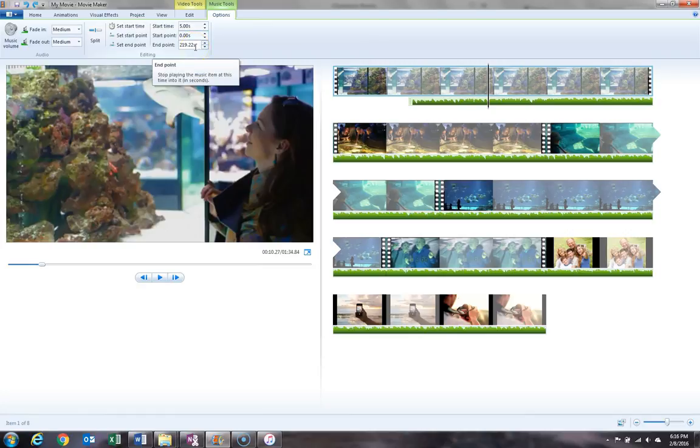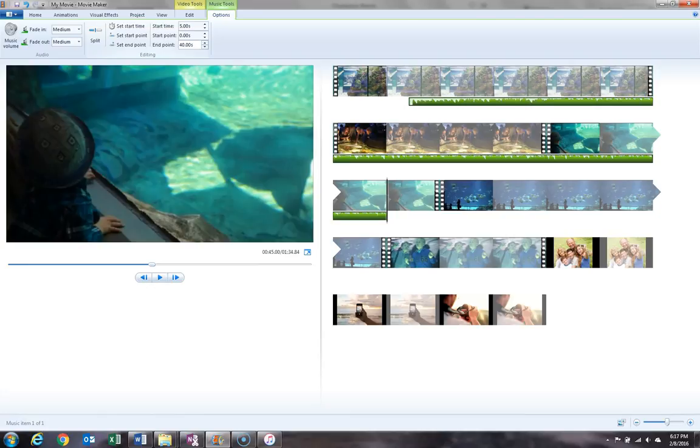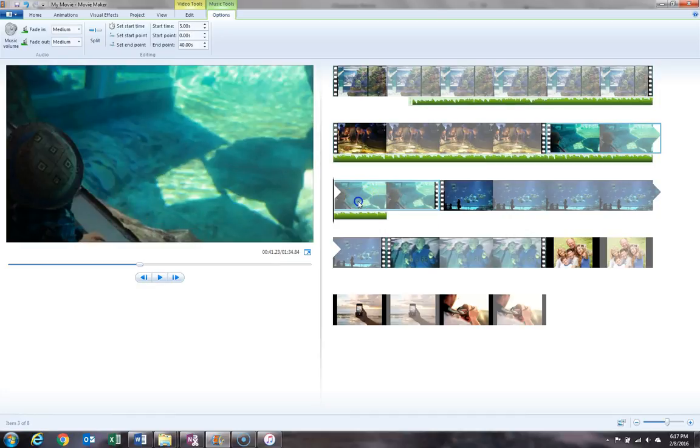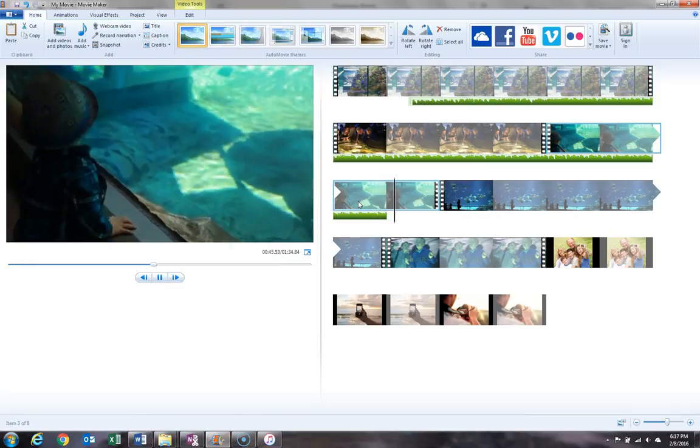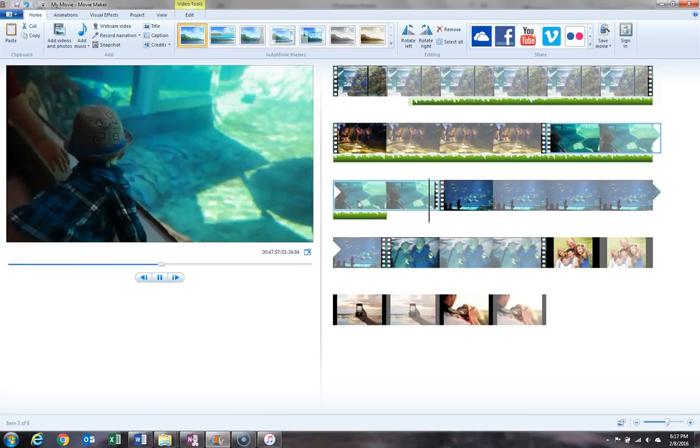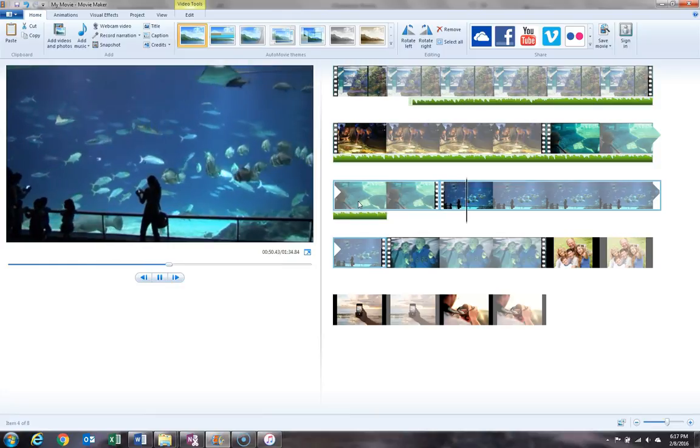Now maybe you want to end the song before your slideshow ends. In this case, we can adjust the end point, and this adjusts at what point in our movie the song ends. So let's say we'd like our music to end 40 seconds into our movie. Type 40 space S, click enter, and we'll notice our music stops at 40 seconds. So now if we preview before, we'll notice our music fades out and will be silent for the rest of the movie.